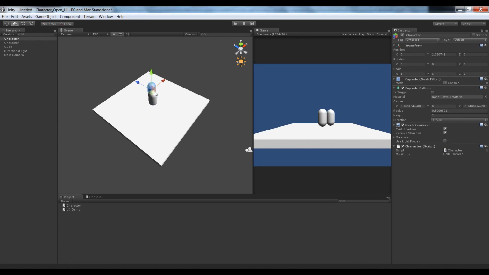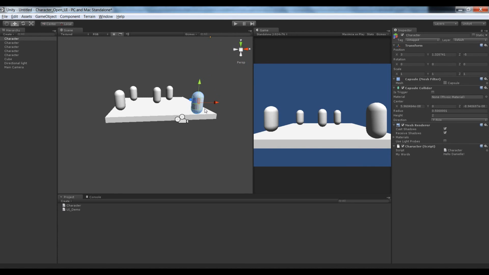If I duplicate this guy all over the place, right? I have a bunch of him. So this guy is going to say, yo, dog. This guy is going to say, I'm lefty. I'm not very good with saying stuff.